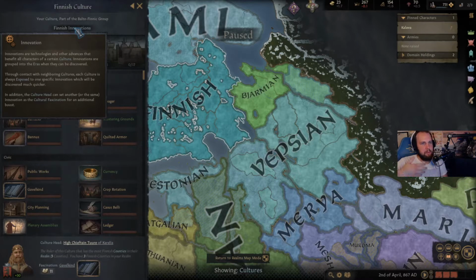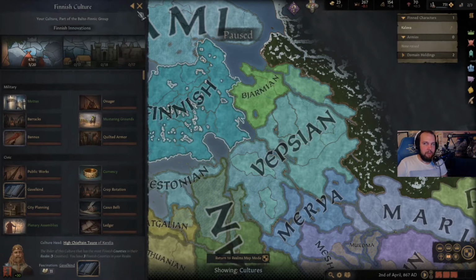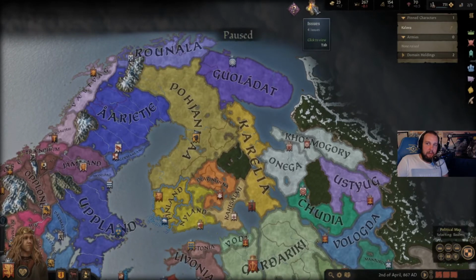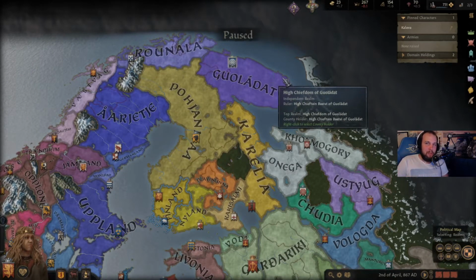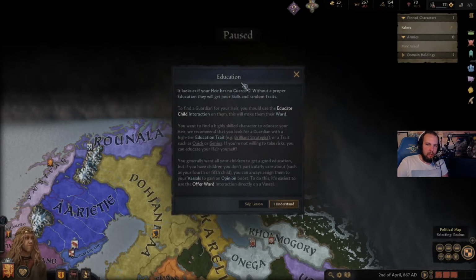So here you can read more about how to develop the culture and the different civics you can develop to. I won't go too deep into it because I'm trying to make more of an overhaul video. Here you will get casual pop-ups. I would recommend you to focus on these pop-ups to start with, because they will tell you what you should be doing. Advice, education, and then it will tell you what to do, and then you read. You can either skip or say I understand.